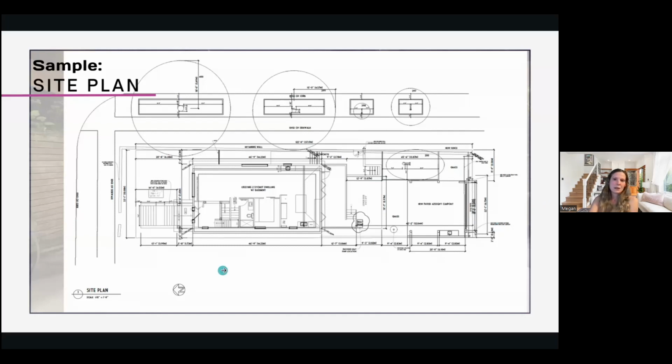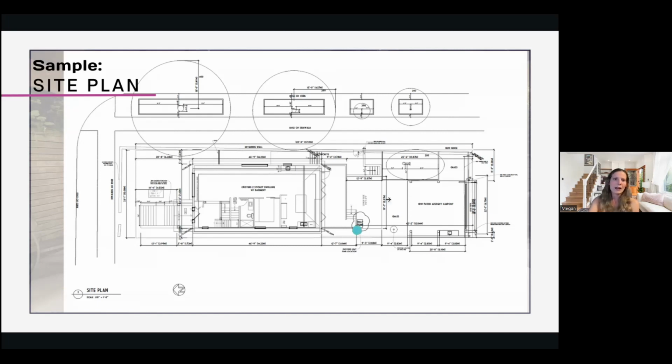And then zooming into a site plan. So a site plan will show, again, normally the address and what streets are intersecting. For obvious privacy reasons, we've removed them from this sample, so whatever the street names were on here. And then also you would normally have the address of the home on there as well, so that whoever's reviewing the plans can easily see where the house is located.